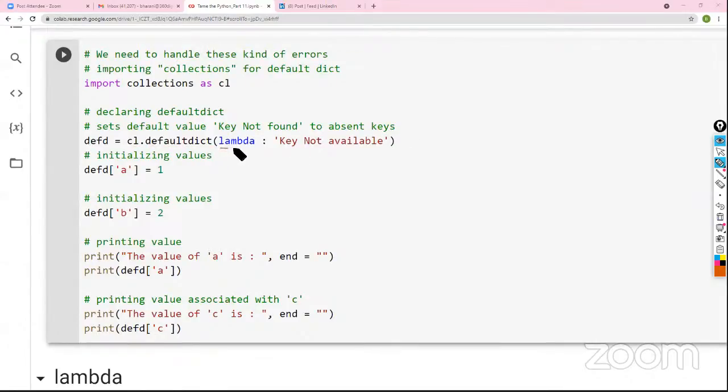And then within the brackets, you're saying lambda key not available. Okay, a lambda function is called a nameless function. Are you giving any name to this function? Not really. And you cannot reuse it.